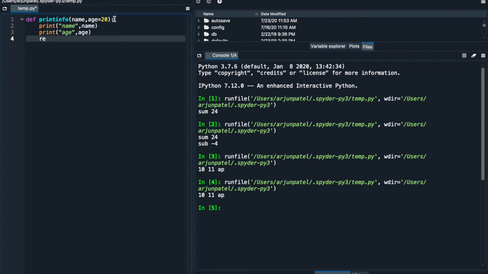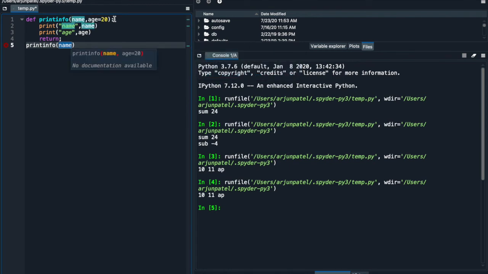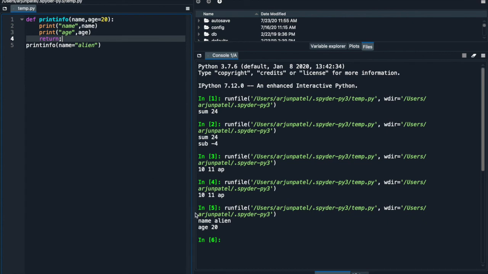Before this, just type return. Print info with name, whatsoever name you want. Like if you want name is equal to alien and age is its default value, run this, and you will get name is equal to alien, age is equal to 20.